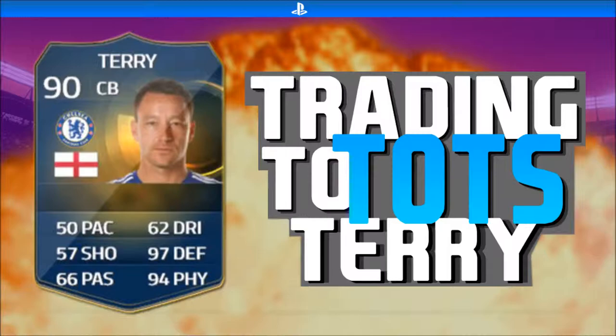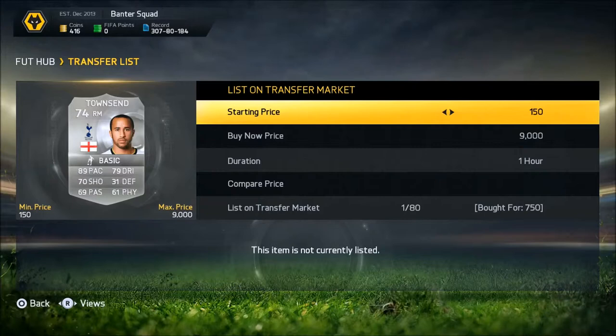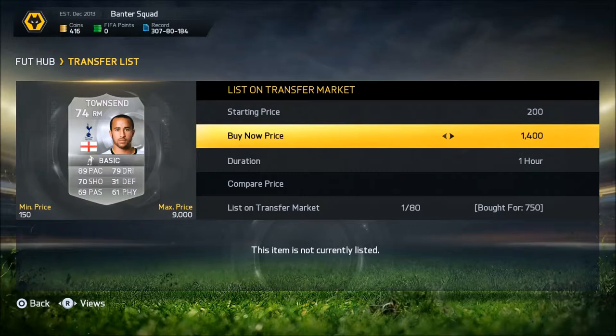As you guys can see, we have 32 items on the trade list, and we have sold the Great L and Ward Prowse from last episode. Ki Sung Young is still not selling, but we do have this Andros Townsend. We bought it for 750, and we're looking to sell him on for 1,500 coins, which is a nice double of our coins.